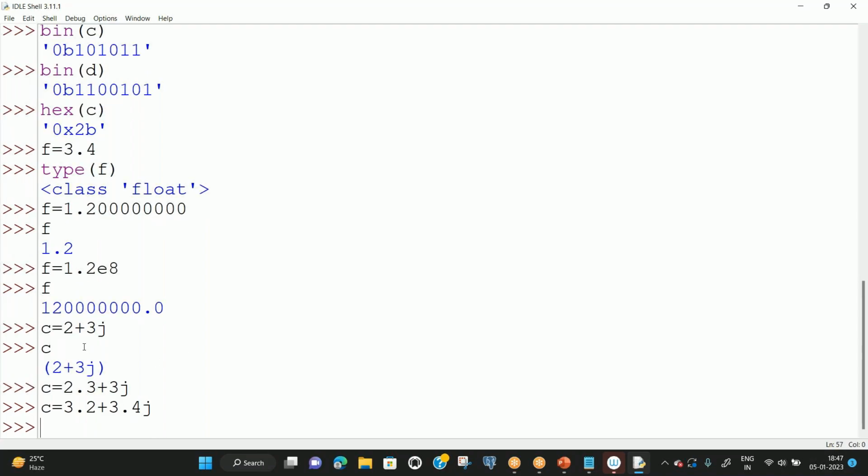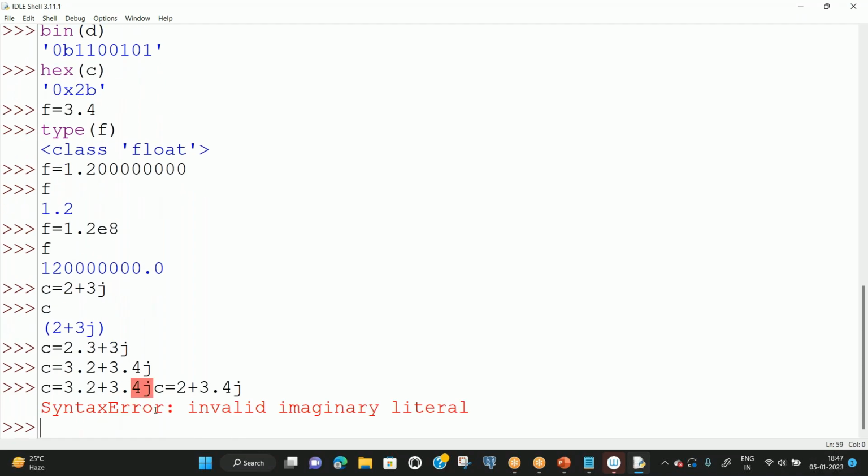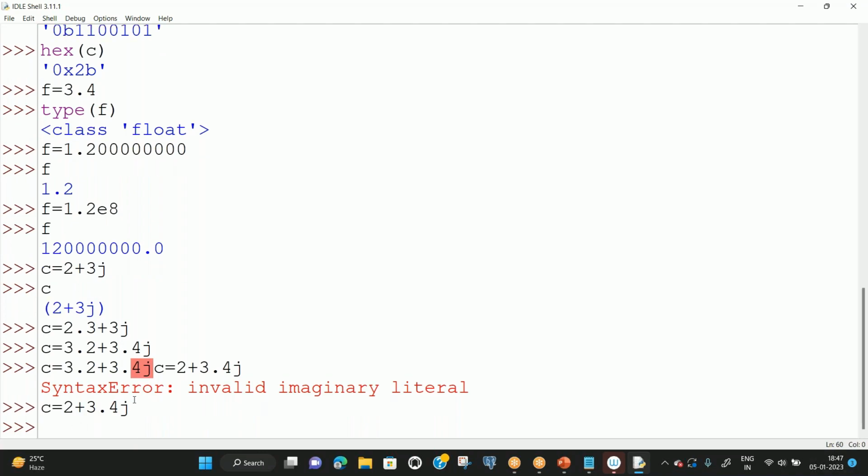See this one? Two integers, not a problem. One floating, one integer, not a problem. Two floats, not a problem. Finally, C is equal to 2 plus 3.4j. Sorry, typing mistake. C is equal to 2 plus 3.4j. See this one, not a problem. So you can use any data type.